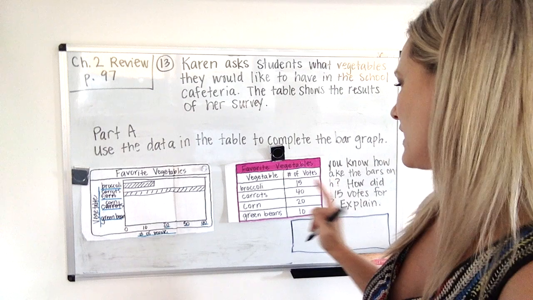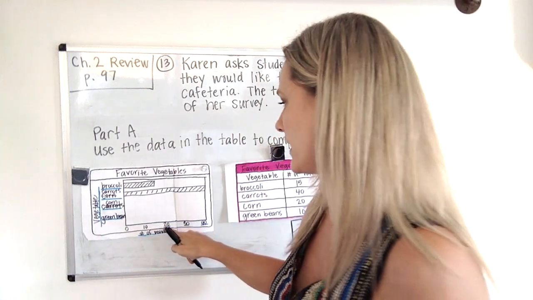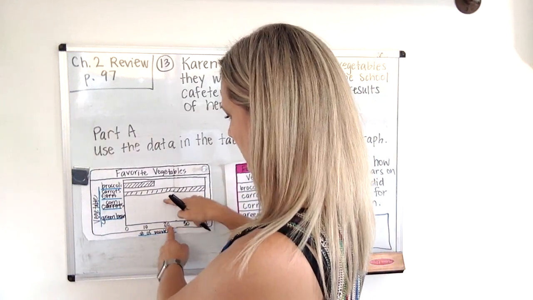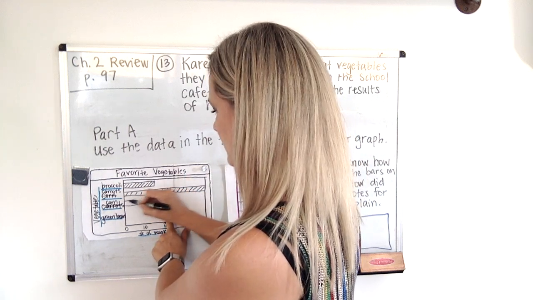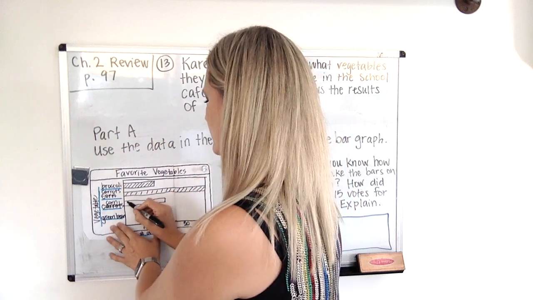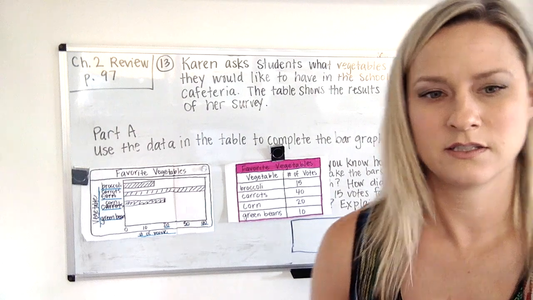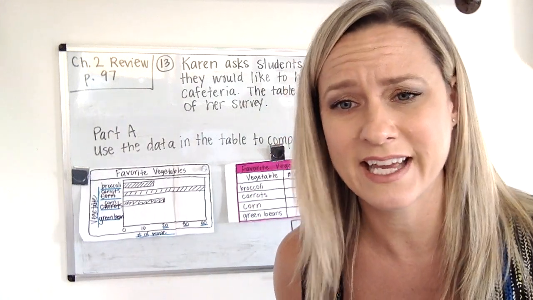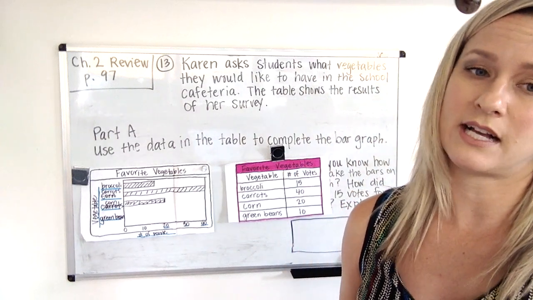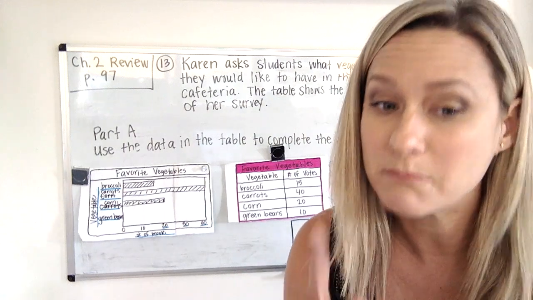Okay, now we've got corn. Thank goodness I'm on the right track here. Corn is up next with 20, and we have 20 on our list too right here. So I'm just going to go up from that 20. And I'm going to fill in a bar for corn. Okay. And now my final one is green beans. And oh, they only got a measly 10. Look, green beans would have been the last on my list, but I like broccoli the best out of all of those. So broccoli would have gotten my vote.